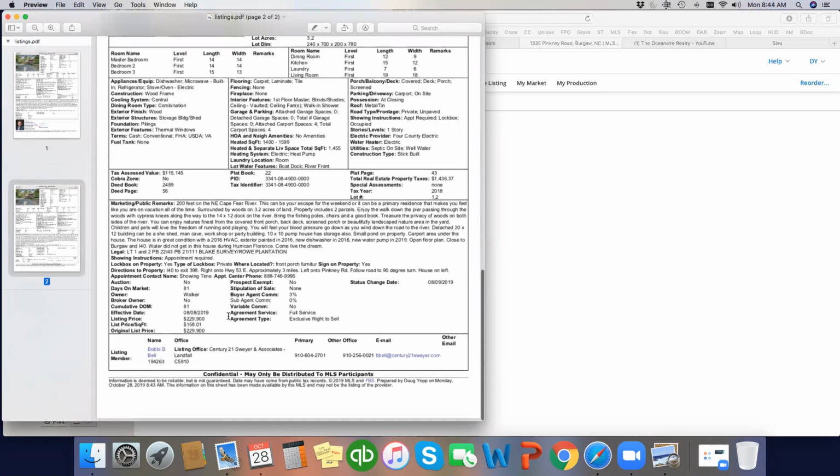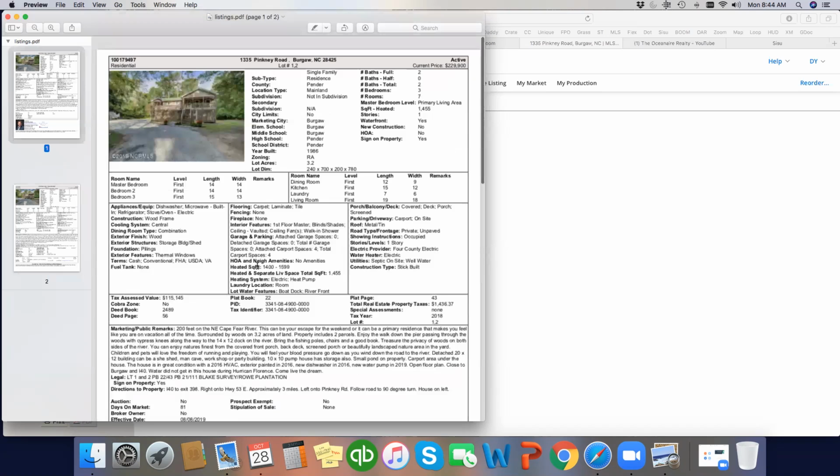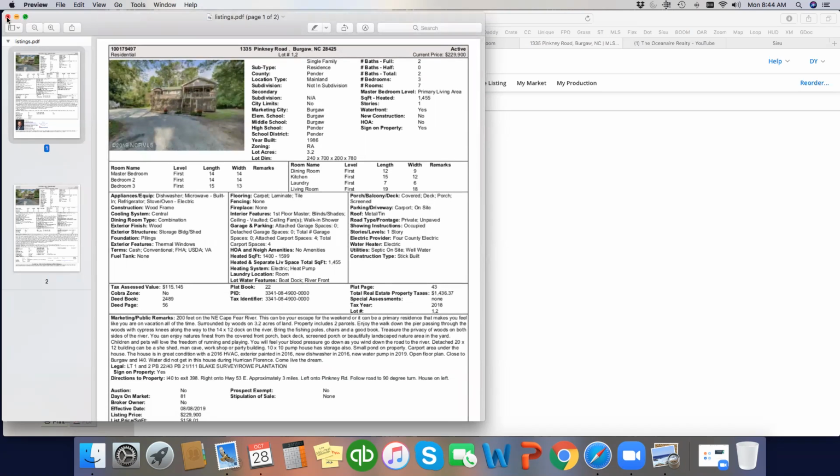In this instance, there's not, so this isn't the best example, but just so you know, you're going to want to print the public and the private version. That way you have the public copy to give to your client, which you always do, and then you keep the private one with the agent remarks if they were included. In this situation, you're still going to keep this one, so you have a record of all of the properties that you've shown to your clients in your folder, what you're going to want to track just to keep up with, so you can always revisit that. So that's the first thing, is to print the MLS sheets.